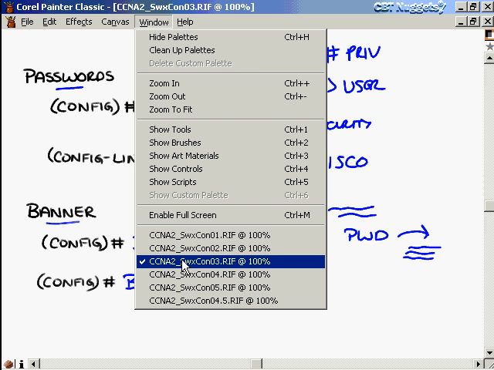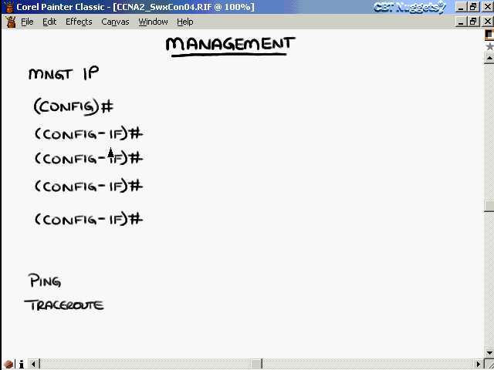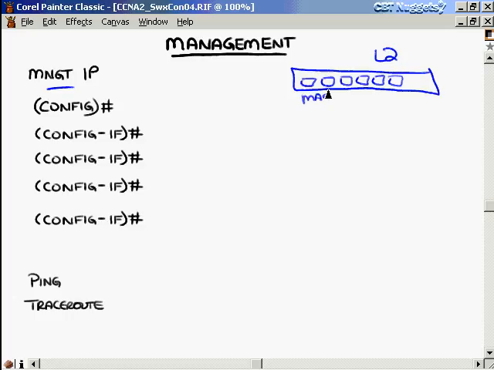Let's move into some other concepts of management, and that's going to be the management IP address, and after that, we're going to talk about ping and traceroute. All right, management IP address. First of all, let's make sure we get this into context here. We're talking about a layer 2 device, right? Now, as a layer 2 device, it has all these interfaces or ports, depending on how you're identifying them. And you know that they don't have IP addresses. These are MAC addresses because they're layer 2 addressable, right? So you ask yourself, why do I need an IP address then? And the reason for that is simply, as it says here, management.